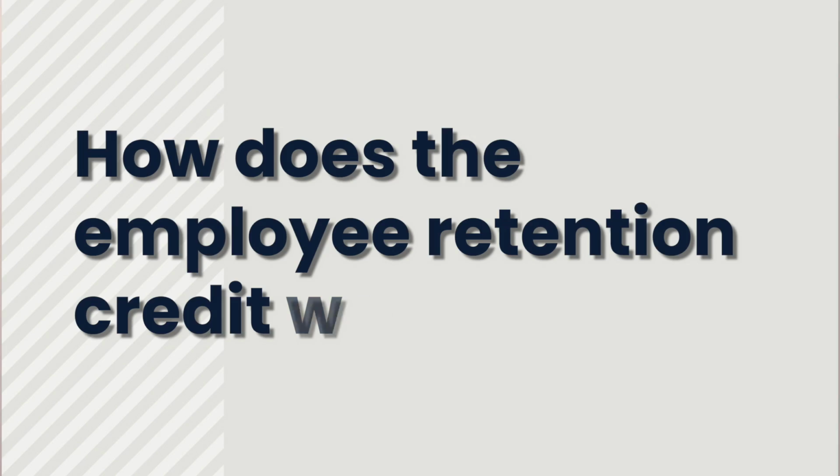First, let's talk about how does the Employee Retention Tax Credit, the ERC credit, work. So this credit gives you back a percentage of the amount you paid your employees during COVID times. And if you're just realizing now that you qualify for the credit, you can file amended returns to take the credit. I'll tell you more about that later on. And so this credit was created, they actually did advances of this credit during COVID to help business owners, specifically small business owners, keep employees on payroll.